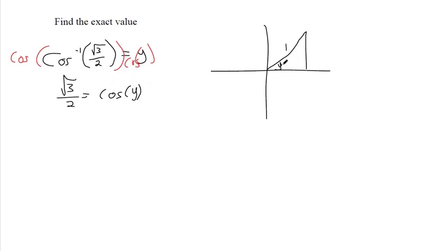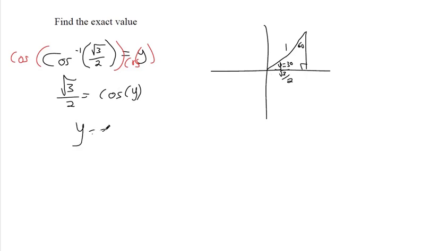So the only way for that to happen is if this is 30 degrees, because this is a right angle, this would be 60. And with our special triangles, we memorize that when we draw them in the unit circle, square root of 3 over 2 is always across from 60. Okay, now we've got a cosine ratio set up. So now we know what y is.